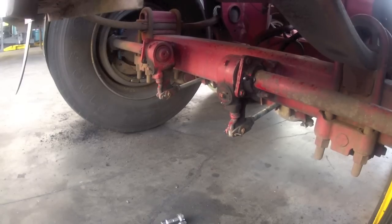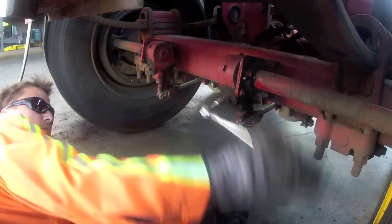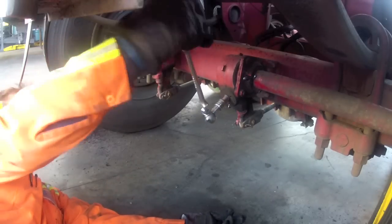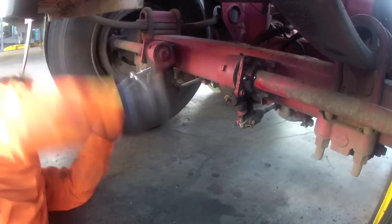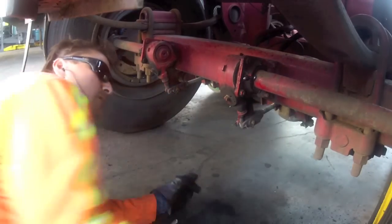You'll want to apply air to the system and adjust your brakes. These particular slack adjusters, I tighten up and back off one half turn, but you'll want to check with your manufacturer. So once your adjustments have been made, just want to make sure everything's operating properly.